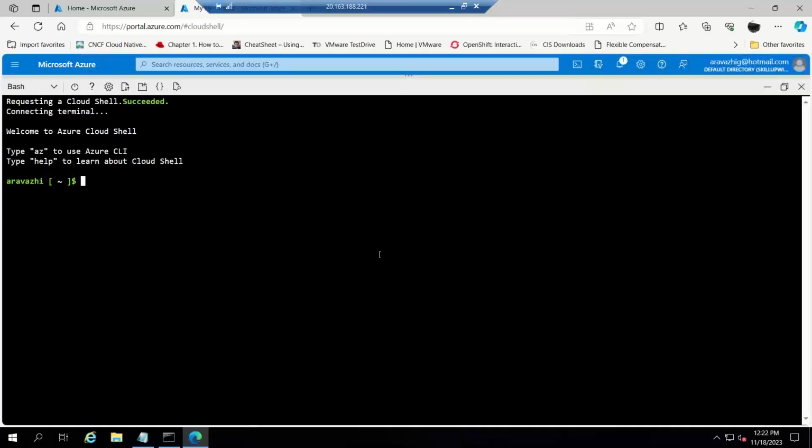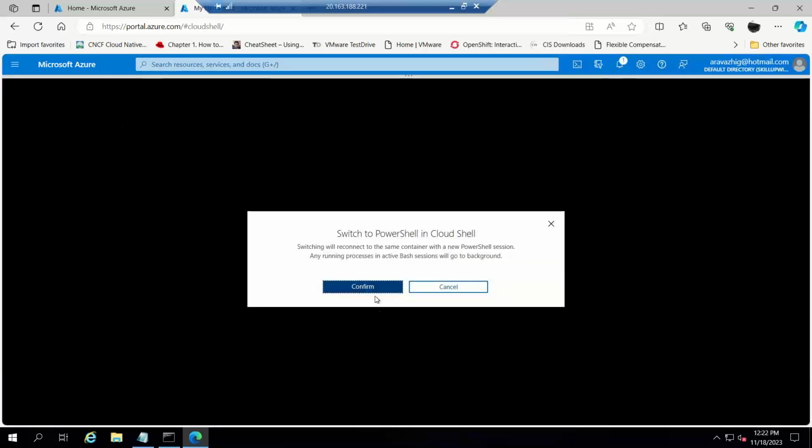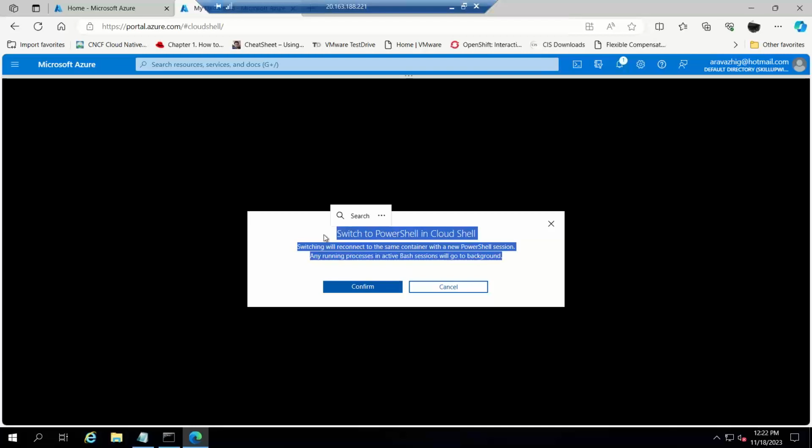Okay, now let's go and check. It has created a connection now. If I go to the leftmost top, it gives me the option to switch between Bash shell and PowerShell. If I switch to PowerShell, it just asks for a confirmation. Whatever running process is in the Azure Bash session will go in the background and will still continue to run until it completes.